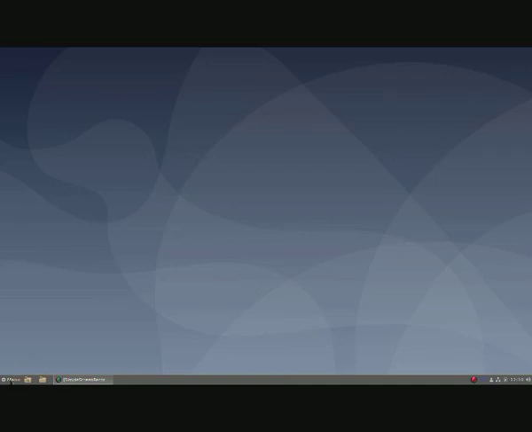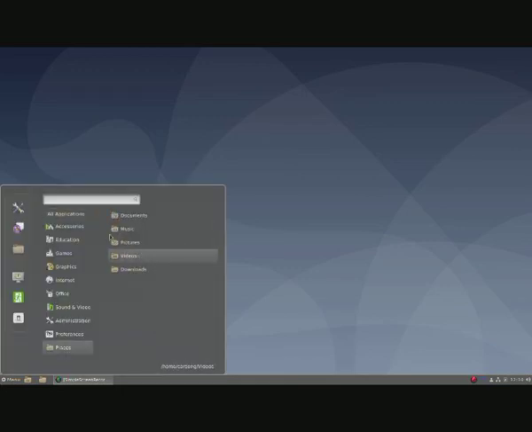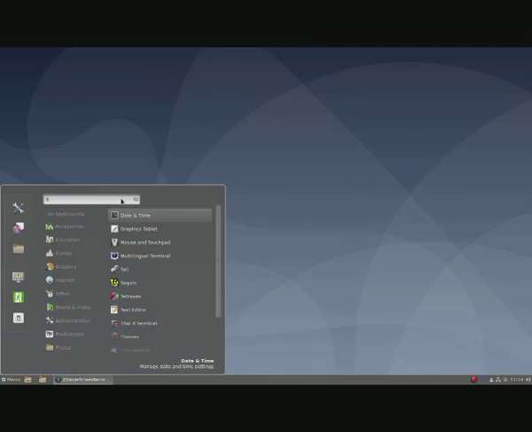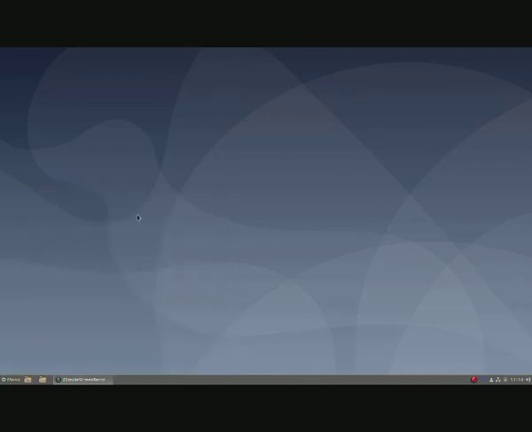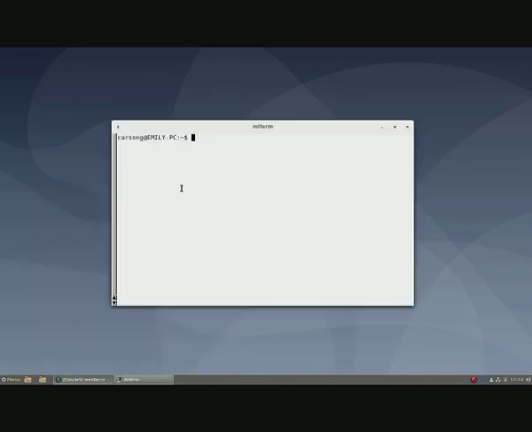For example, this is Debian Cinnamon, which is the system where my grub bootloader is hosted. Anyway, once you get into that operating system, we're gonna type in a terminal. Again, this is optional, only if you have multiple systems.